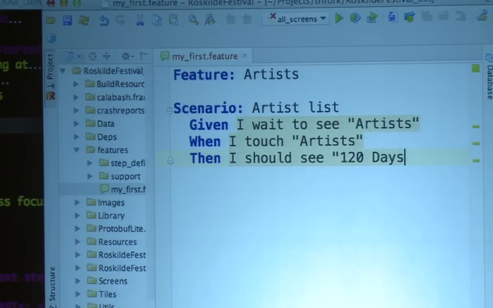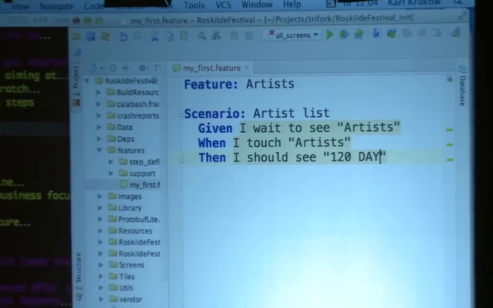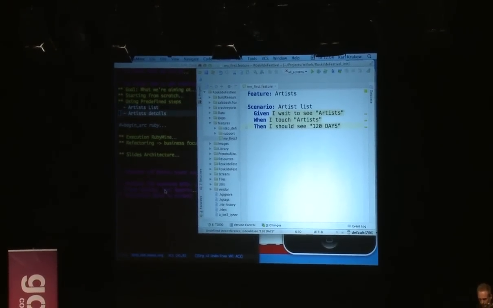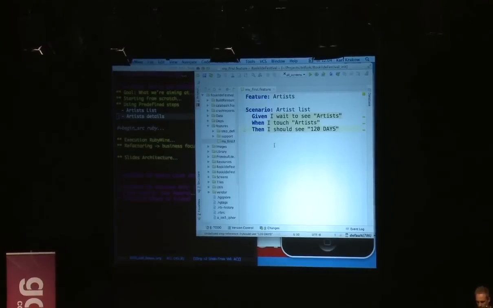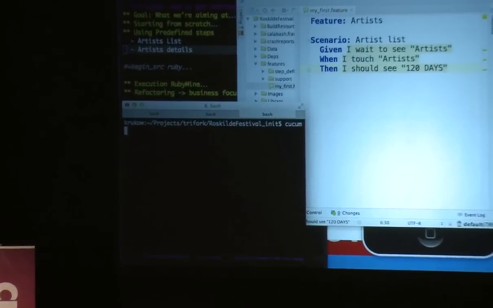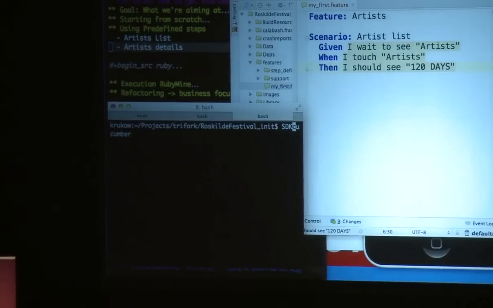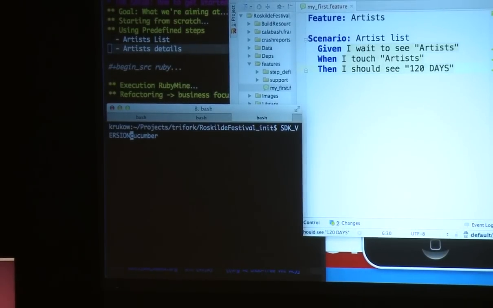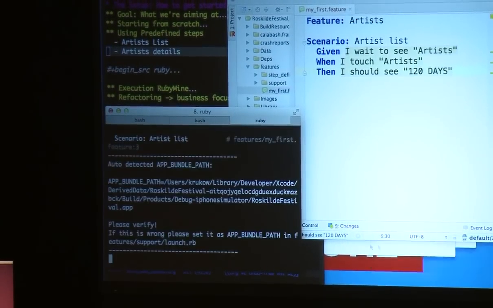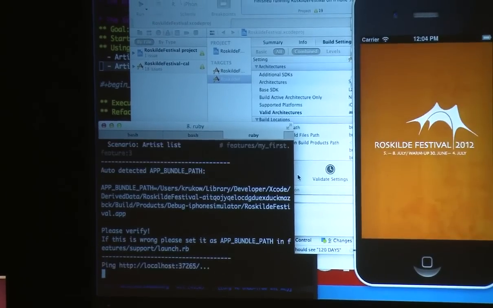Okay, let's try and run this. It's actually capital letters. No, let's run it from the command line. So I do cucumber, and I want to run with SDK version equals 5.1. And then we'll restart the app, start executing.